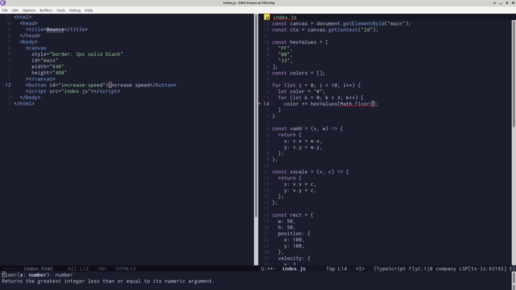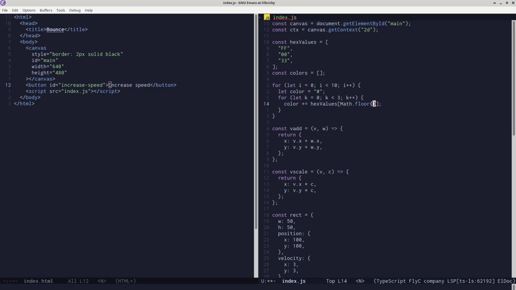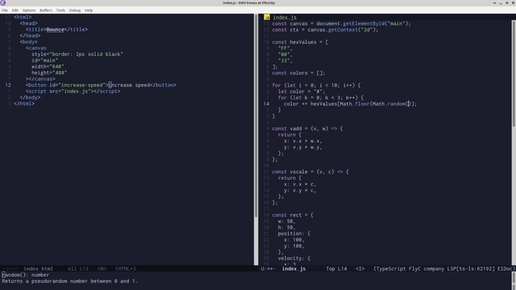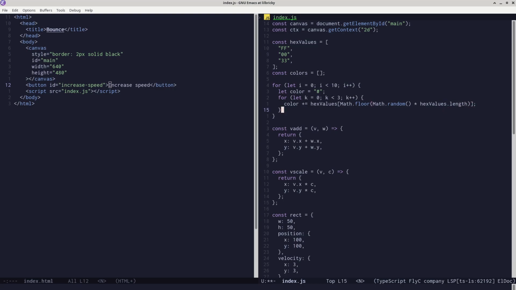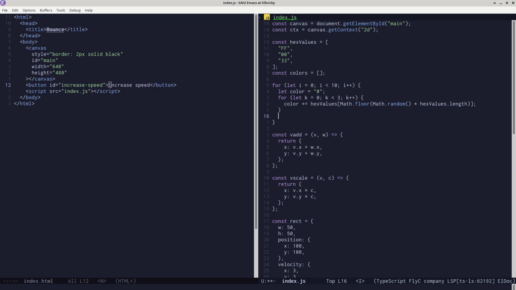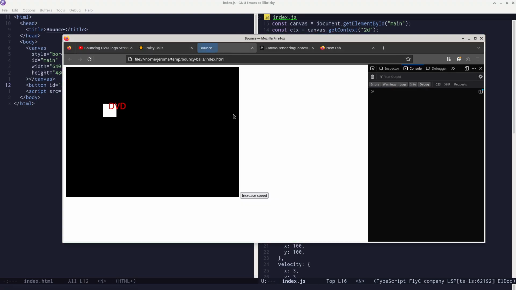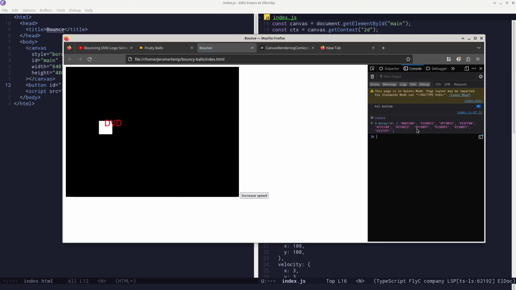That's how you would get a random element in the list. So this guarantees a random one. Then push to add it to colors. Let's see if this worked. Okay, now we have a bunch of random colors.